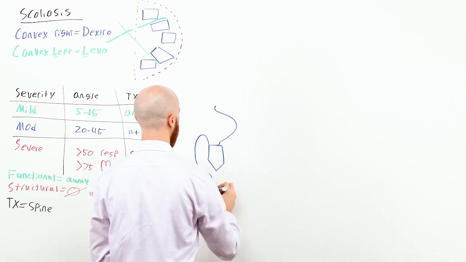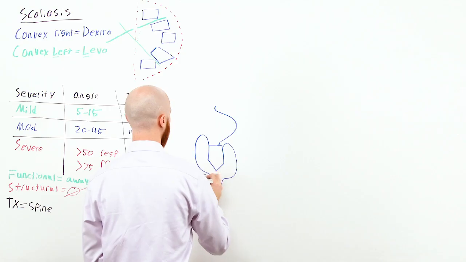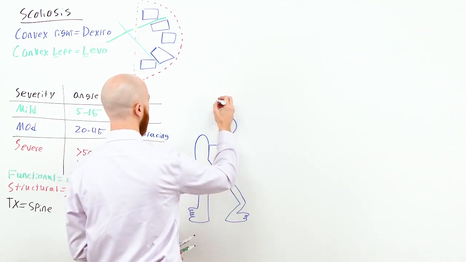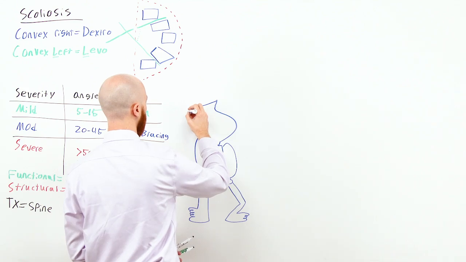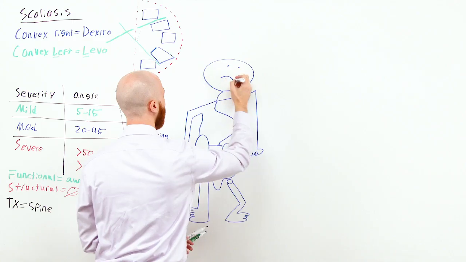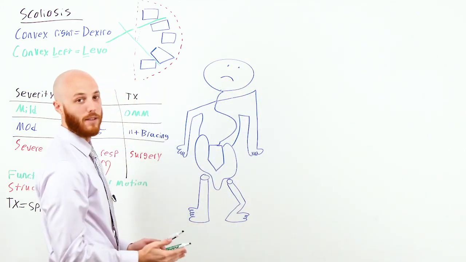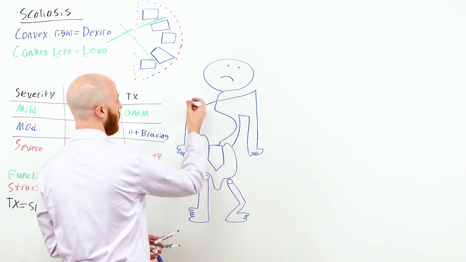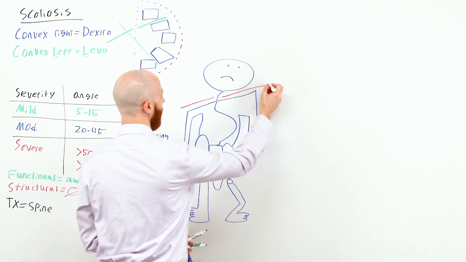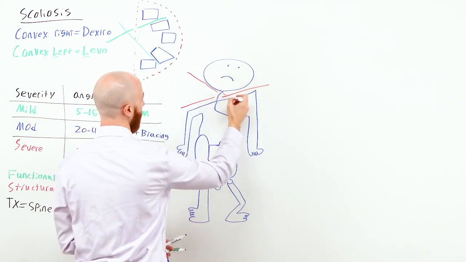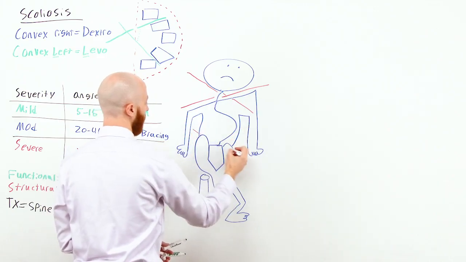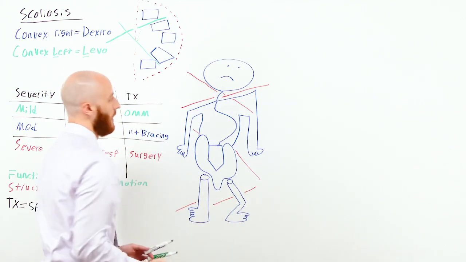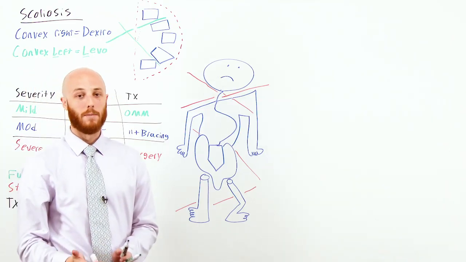So the innominates will have to move around. The lower extremities will have to move around. Even the shoulders might have to move around. So with this artist rendering of common compensation patterns, you can see that because the curve is in one direction, the shoulders are going to have to compensate in the other. The neck is going to have to compensate in another direction. The pelvis is going to have to compensate, and even the lower extremity will have to compensate. This is all to make the body stand up as straight as possible.